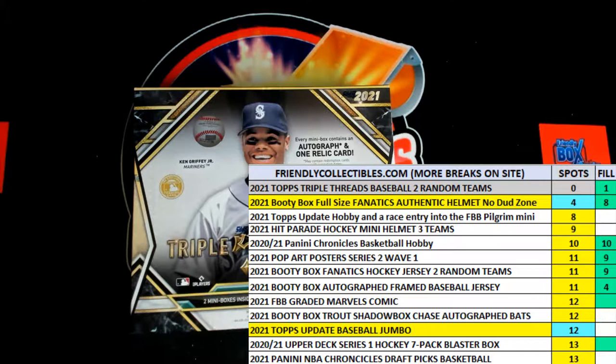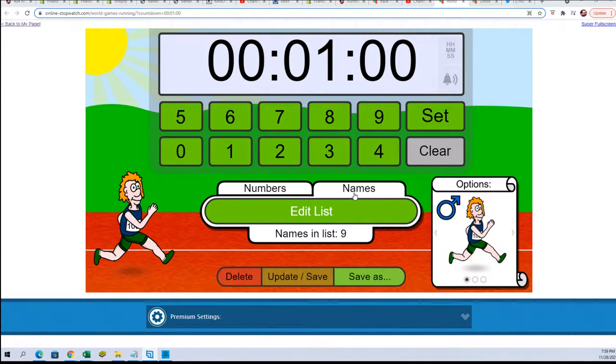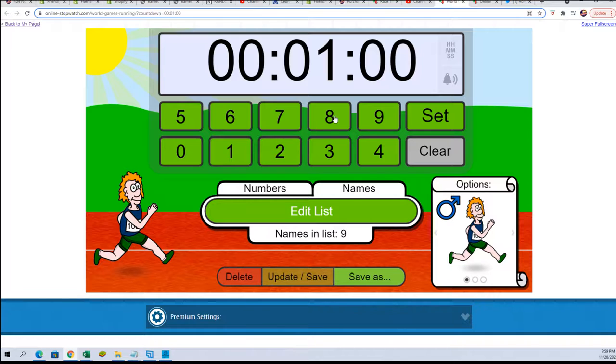I want to make sure, it's a minute-long race, right? Yep. Everything's pretty much specified there. All right. So let's hit the start button. Let's do it. Let's start this race. There's our owner names once again. One minute long.